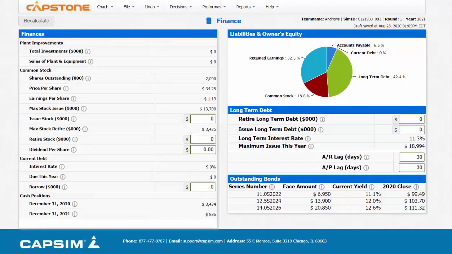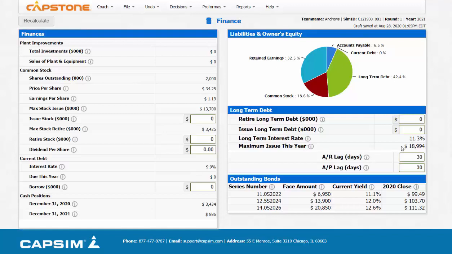In the finance decision interface, you can issue stock, selling partial ownership of the company, or you can sell a bond. Essentially, that's long-term debt where you get to use money and you promise to pay interest and the cash back when it comes due in 10 years. High-performing companies will have to pay a lower interest rate because the risk for the buyer of the bond is lower. The simulation will give you your interest rates and maximum amounts that you can raise.